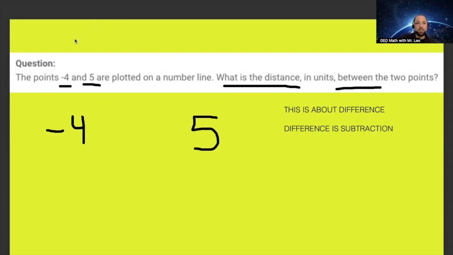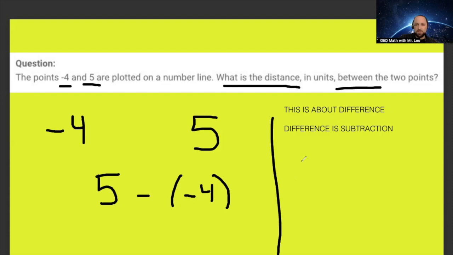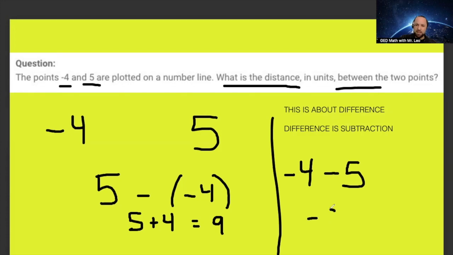All right. So you can do this 2 ways. Easiest way is if you start with the largest number, 5 take away -4. You could also do separately, you could also do -4 take away 5. All right, so 5 take away -4, that's a double negative, that would become plus. That becomes 5 plus 4, which equals 9. Over here, -4 take away 5, the signs are the same. We're going to add the numbers and use the sign. That would mean -9. All right, so you might say, well, Leo, I don't understand which answer is it. I say they're both good answers, but you're going to see the 9 on the test. You're going to see the positive value on the test.